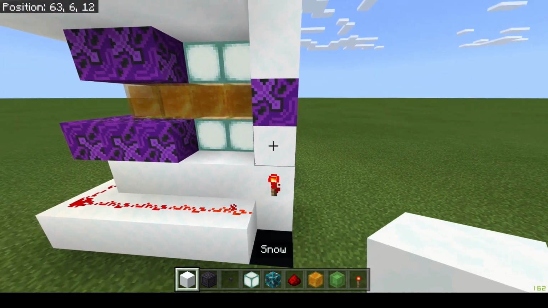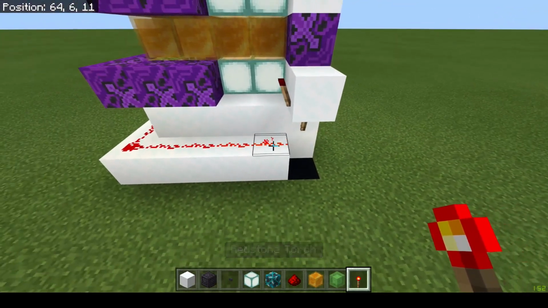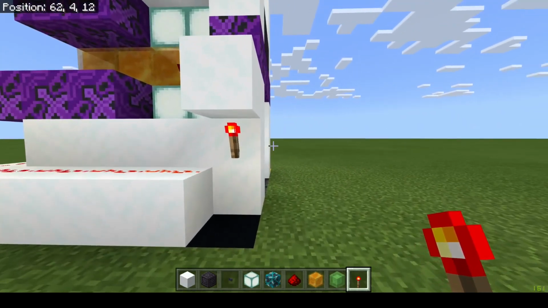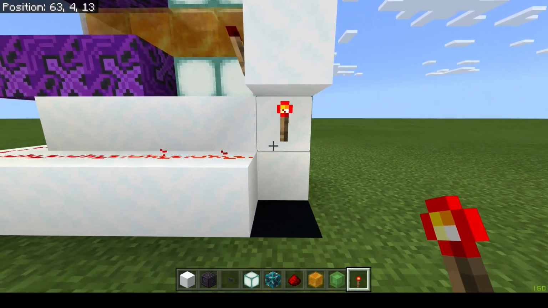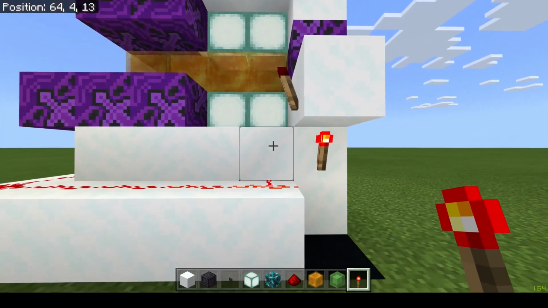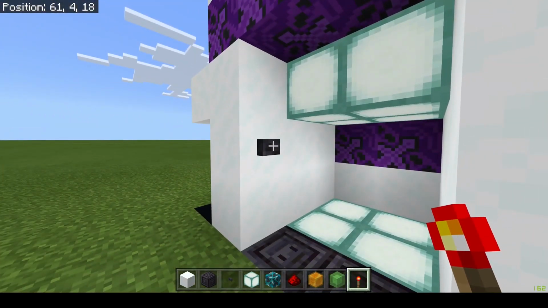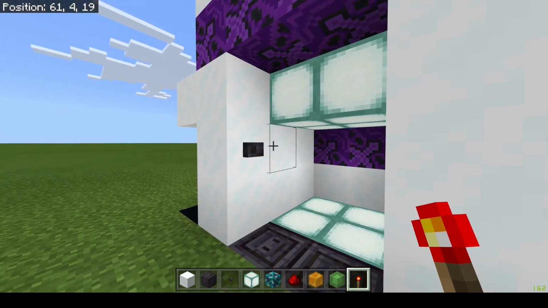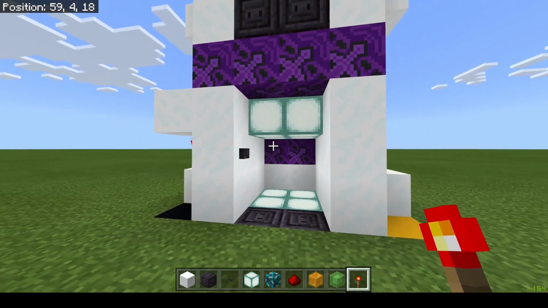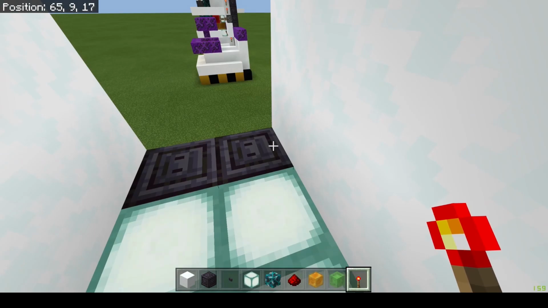So I'm going to put a block above this torch and another torch on the side here above that redstone dust. So what happens now is when I press the button, this torch goes off, the line of redstone goes off, but 1 tick later this torch comes on and lights it again. So now when I press the button, I get a 1 tick pulse and it comes down and up really quickly. So it's actually a really fast elevator as well.